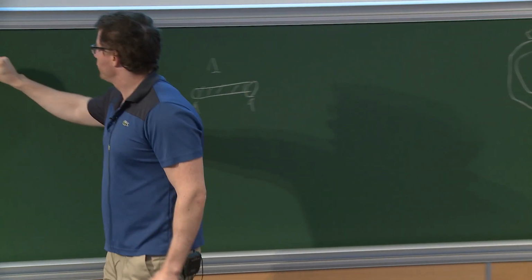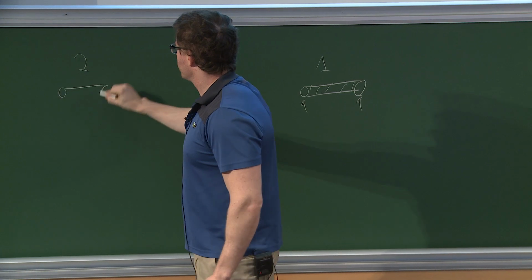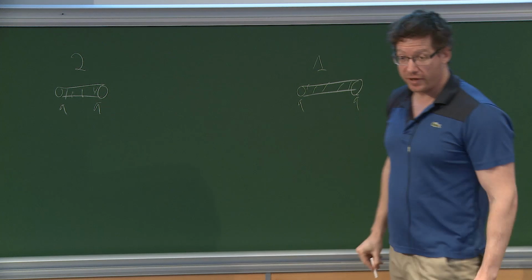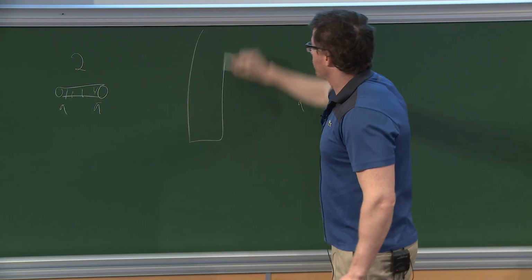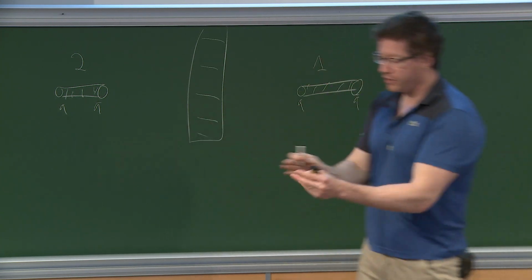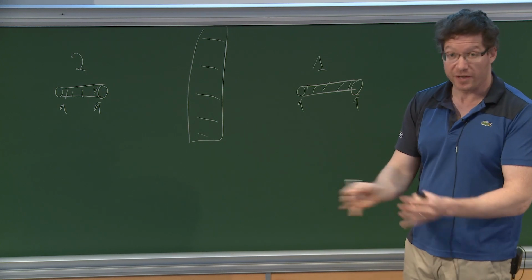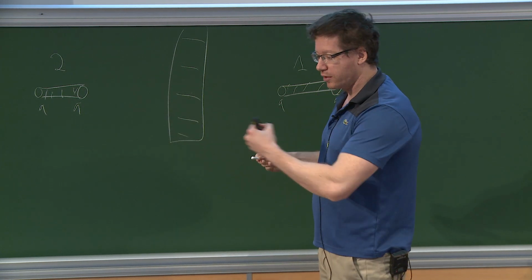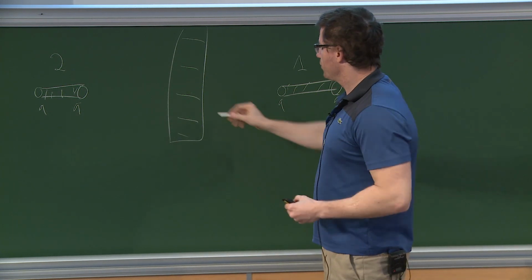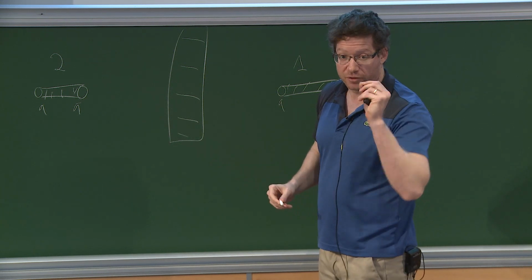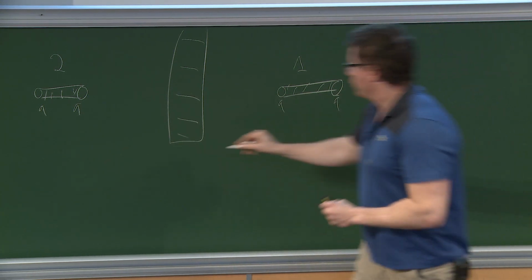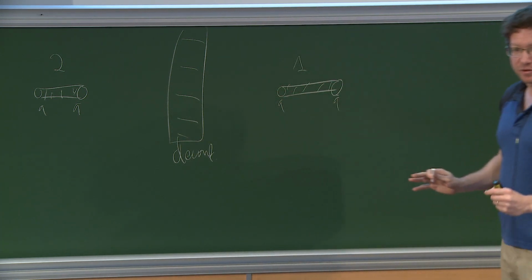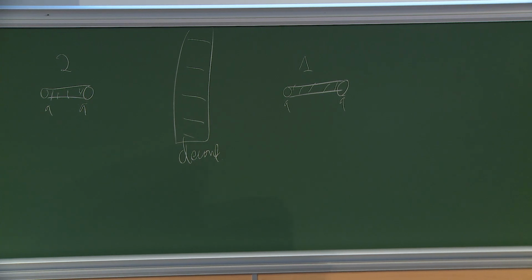But let's suppose now you have this configuration with the domain wall. So there are two vacua, and in both, Q and Q bar are connected by a flux tube that's confined. And here is the domain wall, somewhere here. That's more or less the region where the transition between the two vacua takes place. It turns out that the quarks are deconfined on the wall. If you bring a quark near the wall, it loses the flux tube, and it doesn't cost infinite energy to create a quark anymore. So there is deconfinement on the wall, while there is confinement in the bulk at 0 temperature in each of the vacua. The wall itself is deconfined.